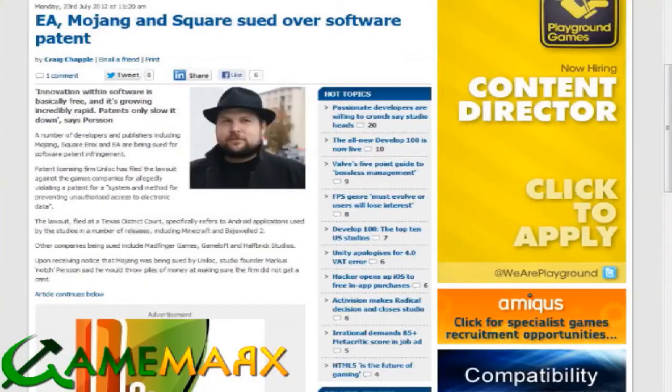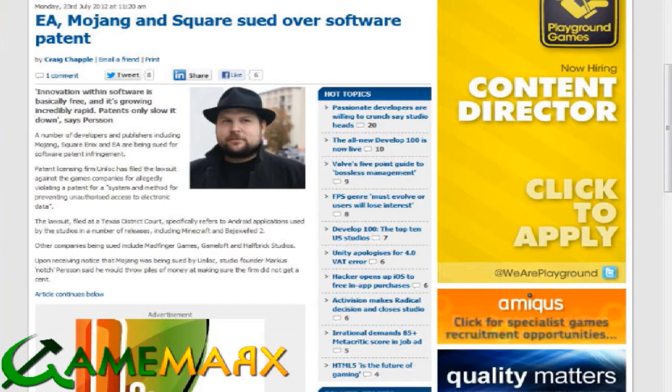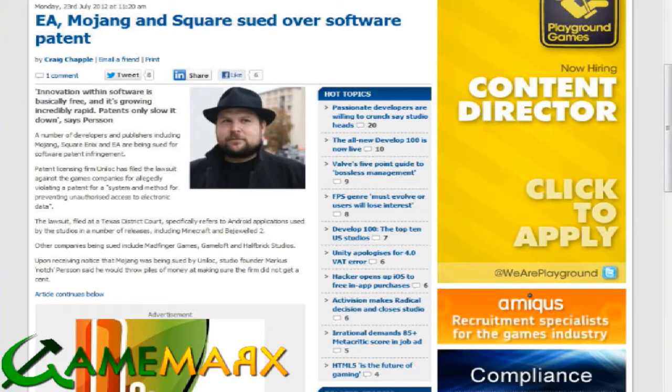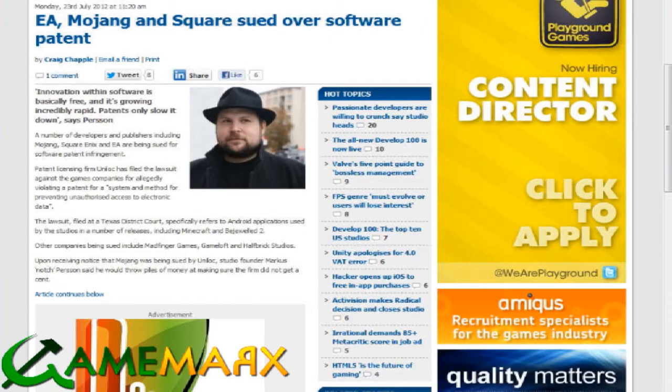So the news item here is basically EA, Notch, Mojang, and Square were sued by this company that's trying to claim it's not a patent troll company, and things like that. Basically, this company has shaken down a lot of companies because they patented the ability to basically have a serial key type unlock system for software.